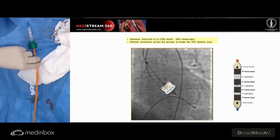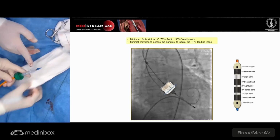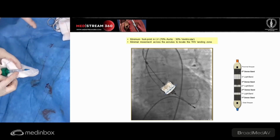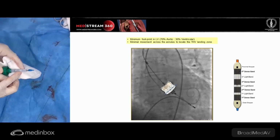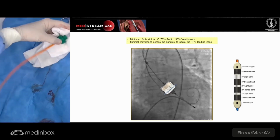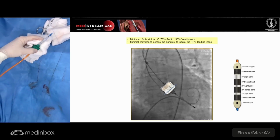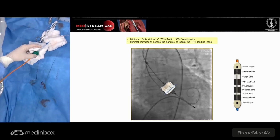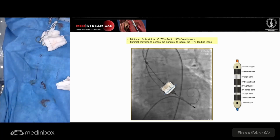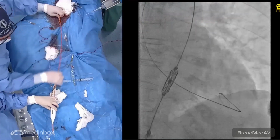So to move on, I think we can check the valve positioning. We have to check it is in aortic position with the skirt distal in the Navigator. Another thing we have to check is the volume in the insufflator. We have 15 ml, 15 cc here. So I think we are good to go. If you're okay, Dr. Fausto and Dimitri. Yeah. Okay. So I'll take the loader off.